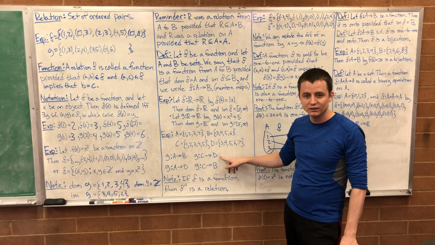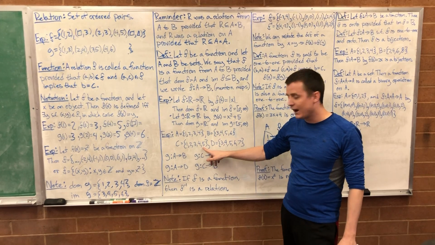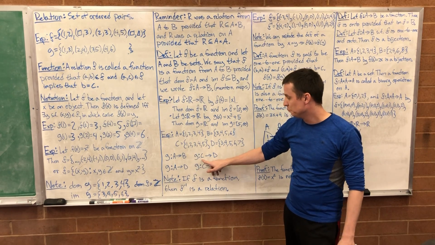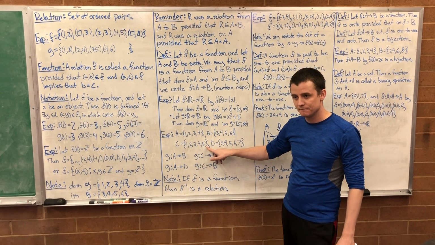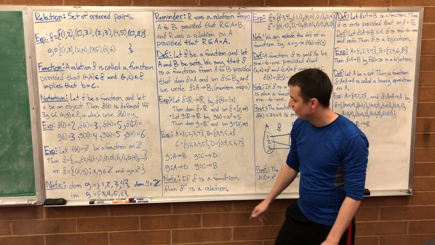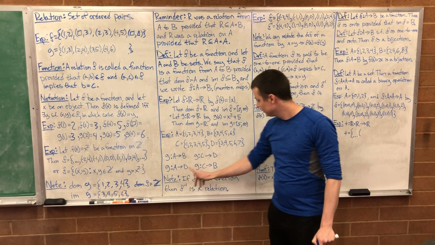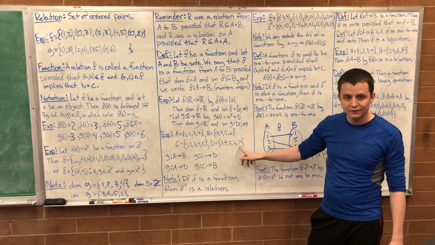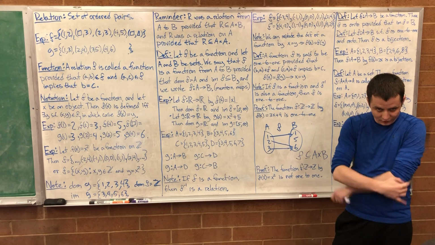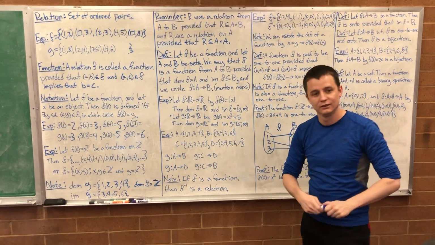No. Why? Because of 5. It doesn't map 5 to anything. If there's a C here, then the domain of G better be all of C. 5 is not in the domain of G. Therefore, it is not a function from C to D. Is it a function from A to D? Yes. Finally, is it a function from C to B? No. All right. So I think you're getting a feel of what it means for a function to be from a set to a set.